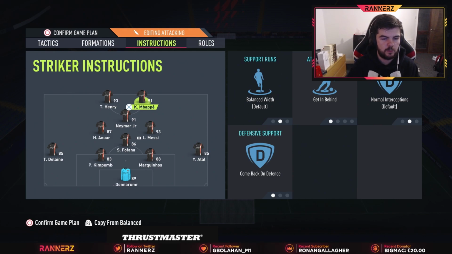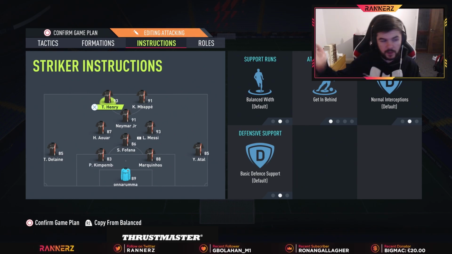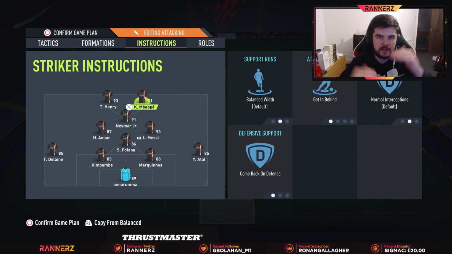For the instructions, you got one on comeback and defense, get him behind. The other just balanced, get him behind. Pretty self-explanatory. Once again, you're just bombing forward. What the comeback and defense and lack of comeback and defense does is kind of separates them so they're a bit apart a little bit more.